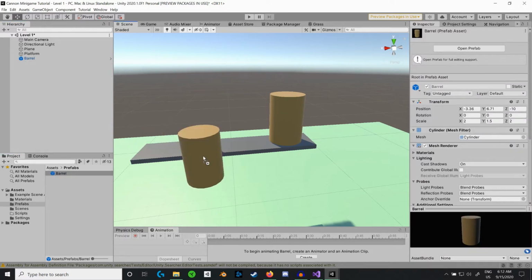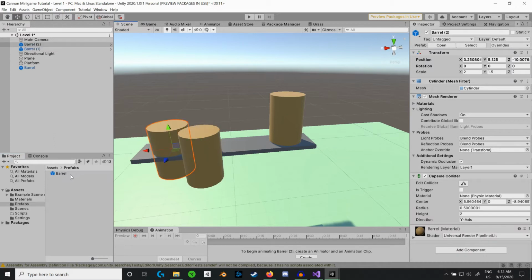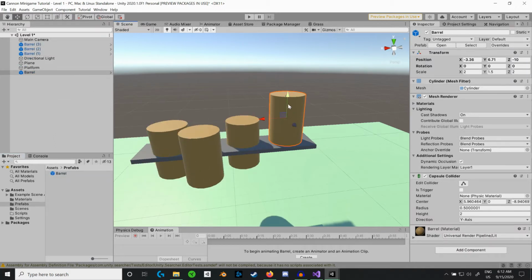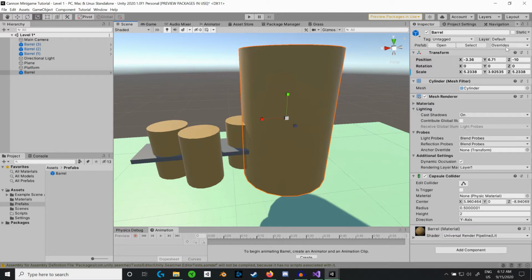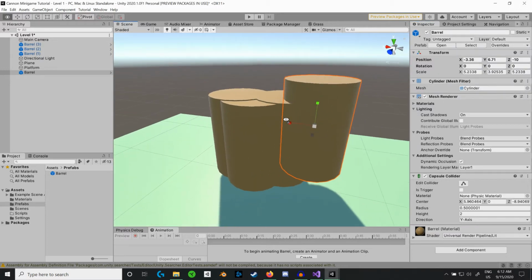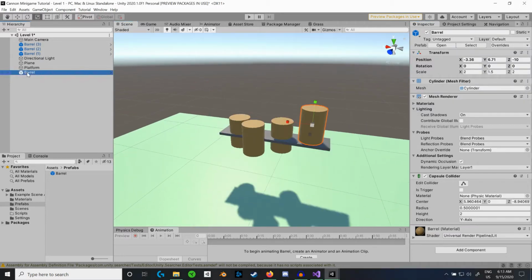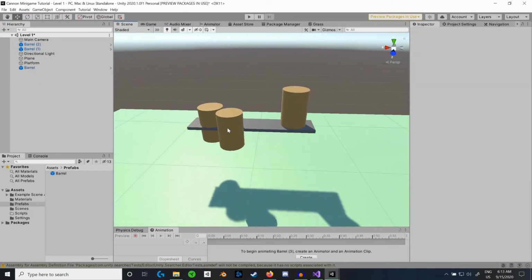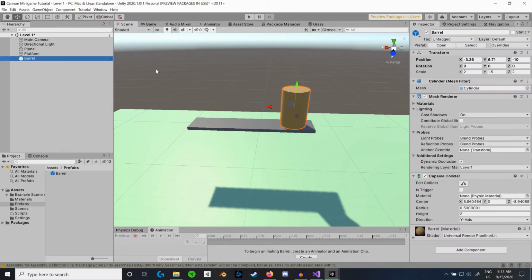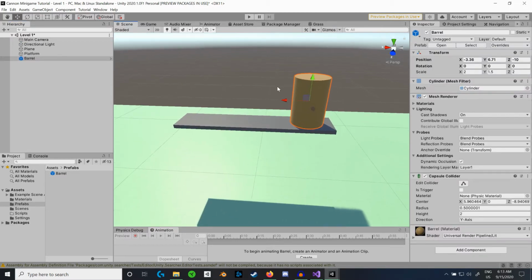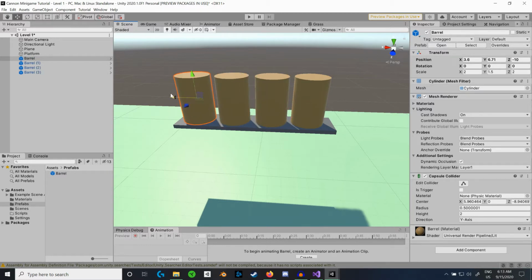So I can drag this barrel into this scene as many times as I want. And if I scale this barrel like this, and I override and I apply that to all, it will change all the barrels with it, which is super duper useful. So now I'm just going to go ahead and delete these other barrels out of the scene so that we can have a little bit more consistency here. And I'm just going to duplicate this barrel like so that we have 4 barrels on the bottom.